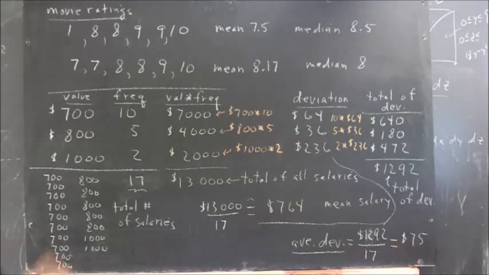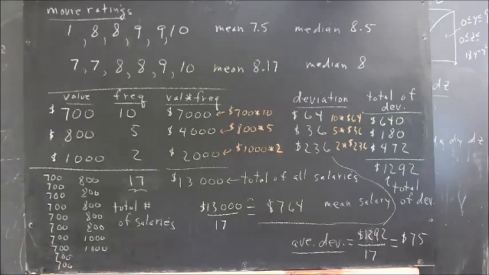On another problem, we have 10 people making $700, so we could list 10 people making $700. We have 5 people each making $800 and 2 people each making $1,000. What's the mean? Well, we could sit there with our calculator, or do it in our head: add 700 to 700 to 700 to 700, and then punch in plus 800, etc., and 10 to 1,000s.